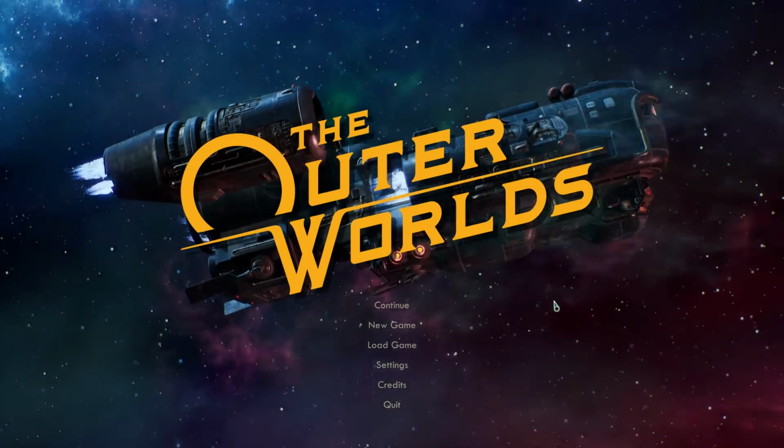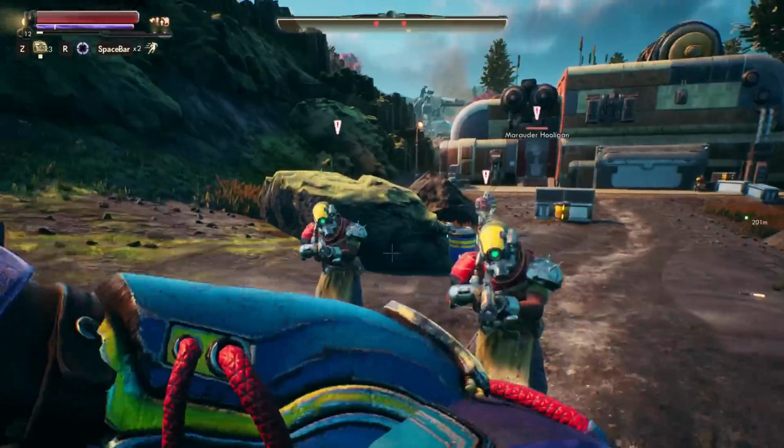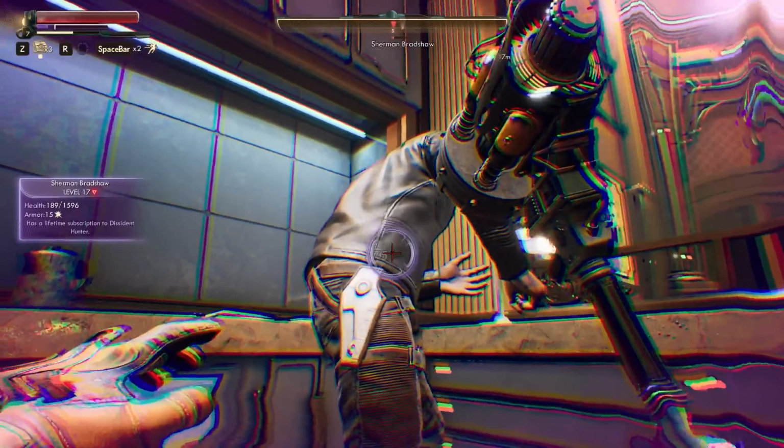Yo, my name is Major Slack and this is the Outer Worlds, and this is my overpowered level 12 one-handed melee starter build that I created within 35 minutes from the start of the game. How did I do this? Let me show you.